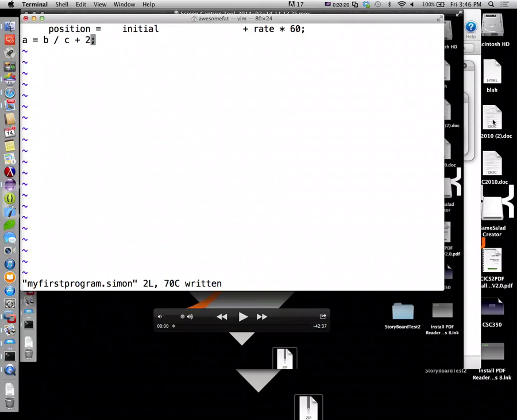Okay, so if we decide that in our language we're going to have semicolons at the end of our lines, how would we take that into account in our compiler as we have it written so far? Well, we actually have to go one step before building the tree. Remember, the tree is built through the token stream, and that token stream is built at the lexical analysis stage.